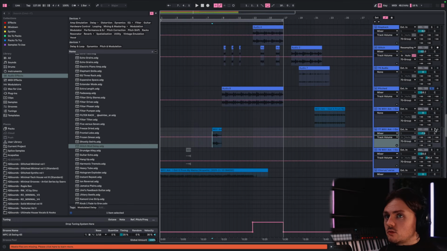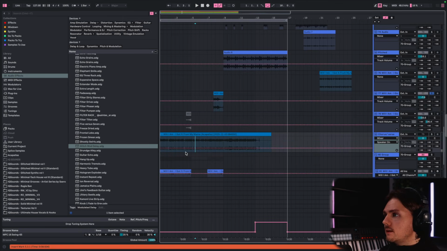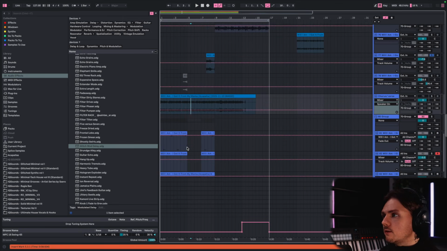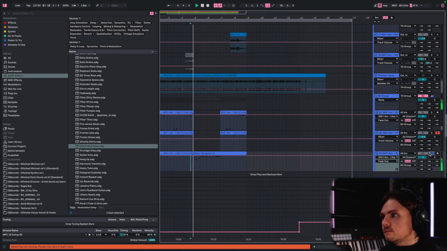I've already managed to squeeze in a few of the ad-libs like this one. Here we go. I haven't bothered to look at the main verse yet. I think that's something we will figure out for the arrangement. And then you can see with some of the cool chops I've done down here, I made this cool effect. And it goes back into that one. So now as a whole, our idea is sounding a bit like this.